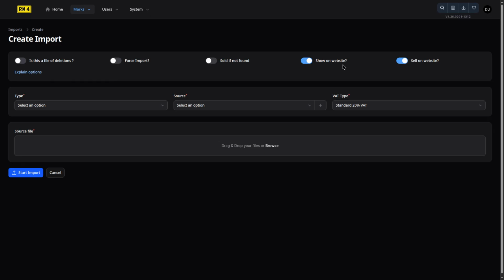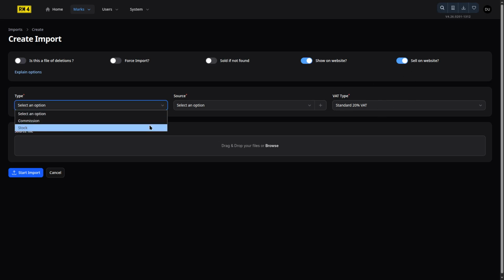You can flag a registration to be shown on the website, so when you do an export, it basically says, is this registration exportable to my website? And if it is exportable to the website, do you want to put a flag on it to say that it's sellable? There may be some dealers' data that when you import, you want to have it within Regmarks, but you don't necessarily want to advertise it online, maybe because they're a dealer that's not always able to supply the registration, so you may want it locally but not on your website.